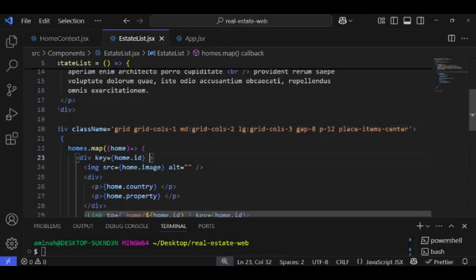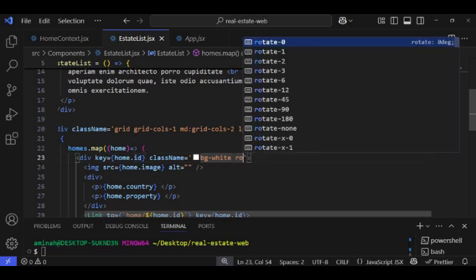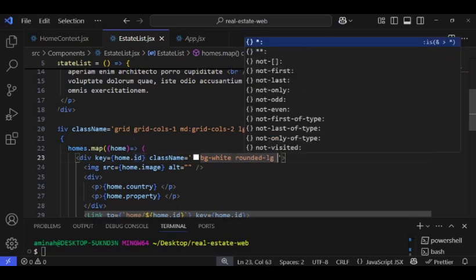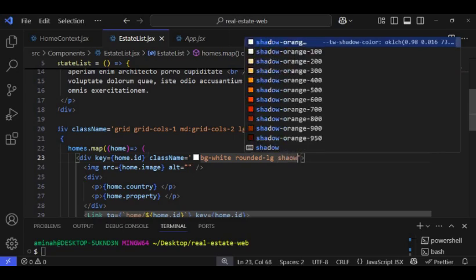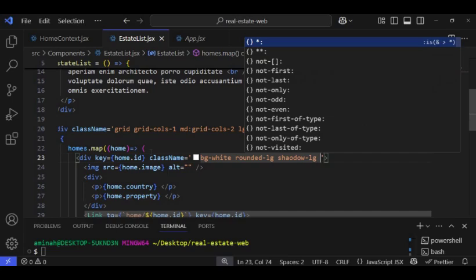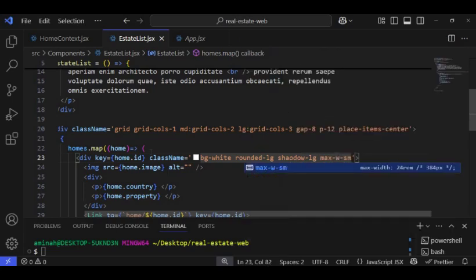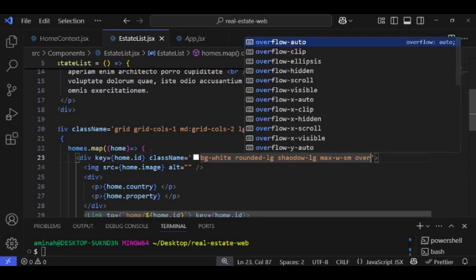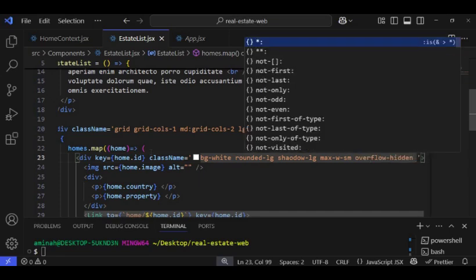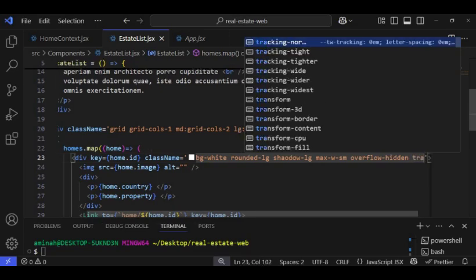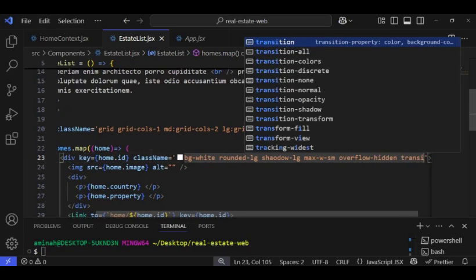Okay, so for each of the properties, the background color will be white, rounded LG, shadow LG as well, max width small, overflow will be hidden, transition transform.